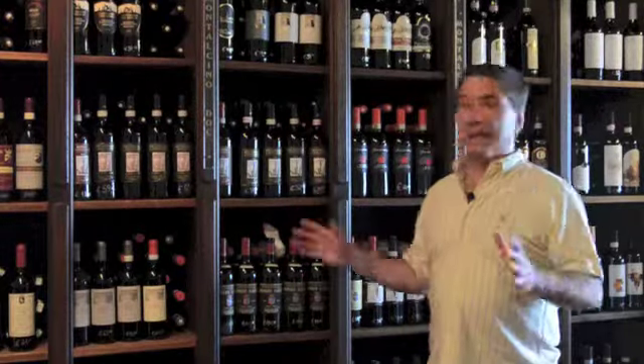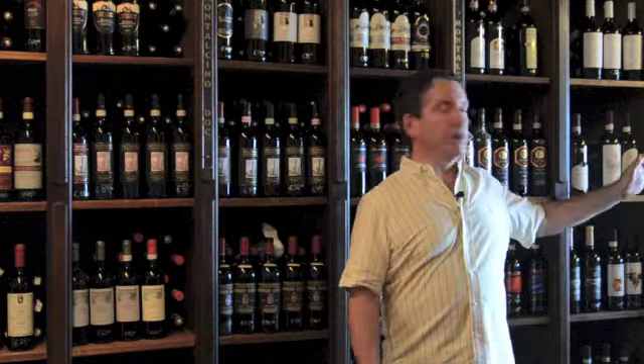I'm here on the main area on the first floor of Osticcio. A great selection of current vintages of Brunello and Rosso and local Super Tuscan wines are on display. And here overlooking the Montalcino Valley is the beautiful dining room — take a moment to see all the table settings and the view that diners have in this beautiful eatery.